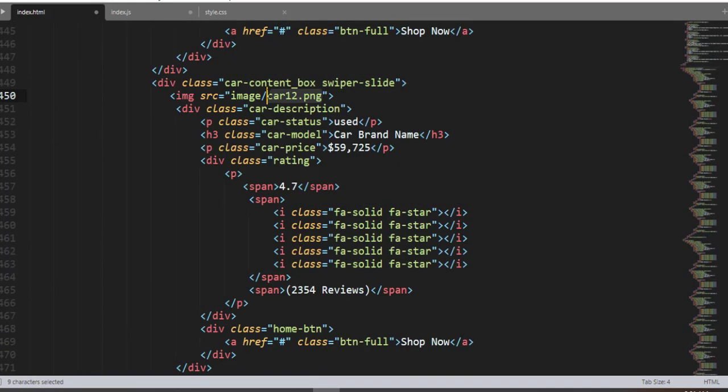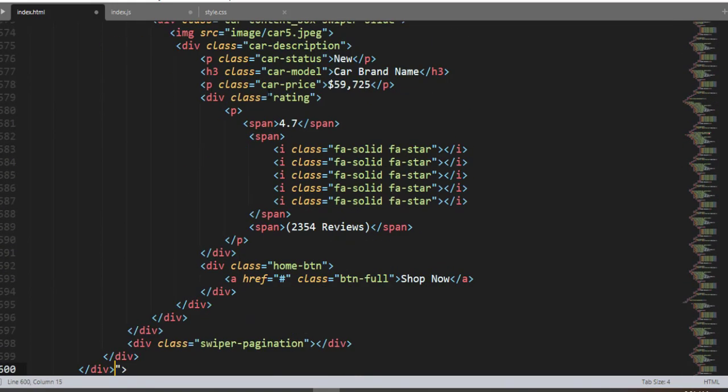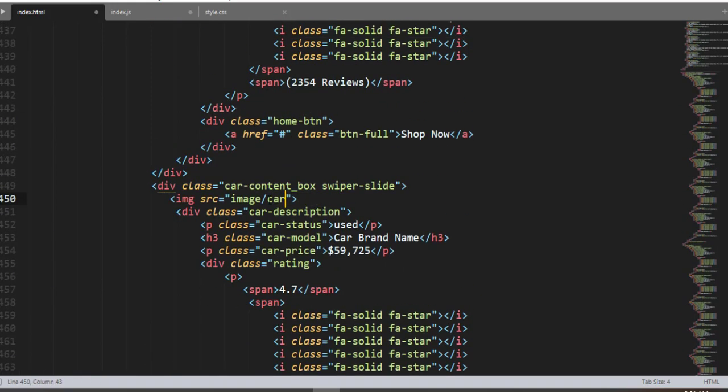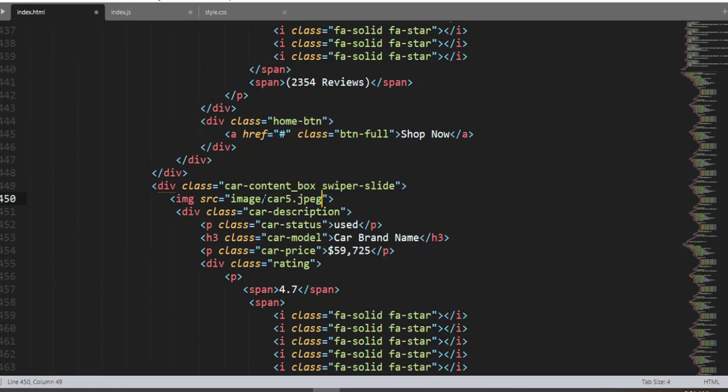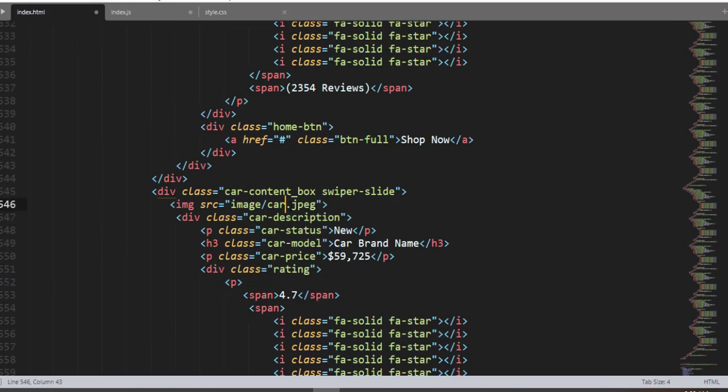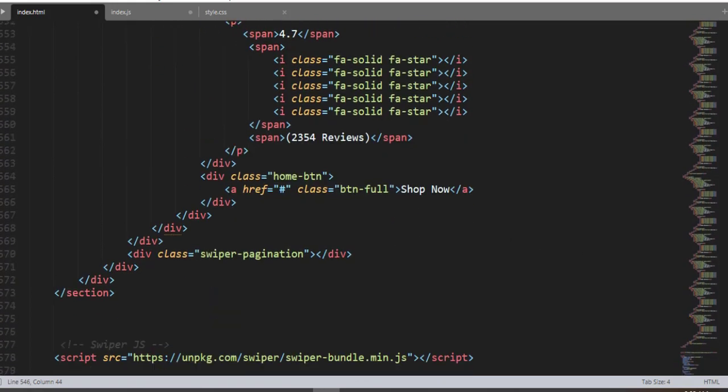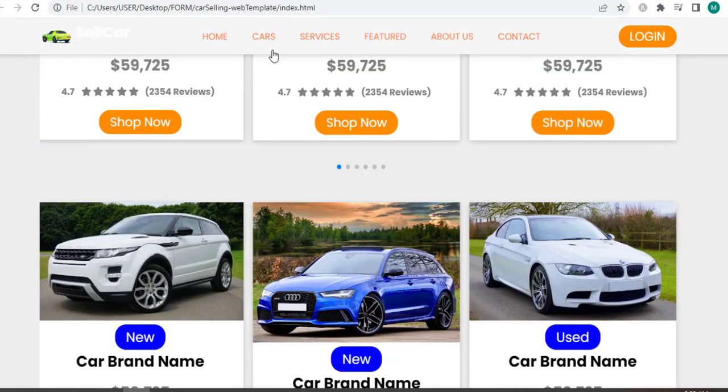Alright, now let me change the image name right here. Let me say car5.jpg, car7.jpg from here. Okay, car1. Let me save and refresh.